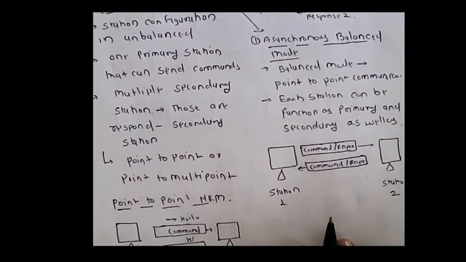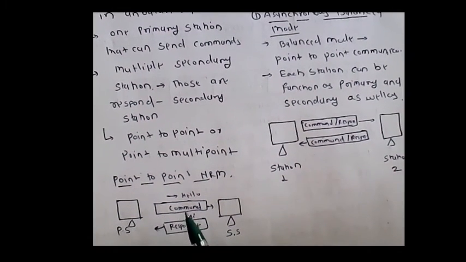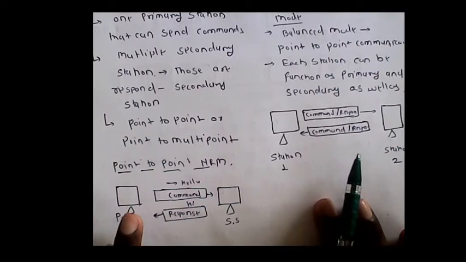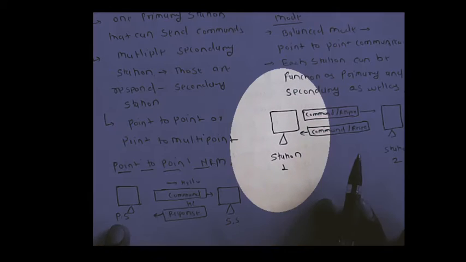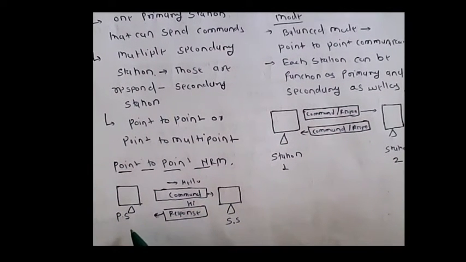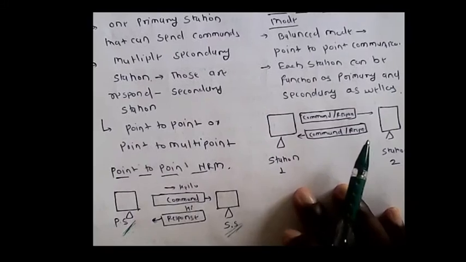So now let us see what is point to point. Here in this block diagram we can see the first station in point to point in normal response mode. One station acts as a primary station. This PS stands for the primary station. And who is the primary station? Those who send the command. And secondary station, who is the secondary station? Which responds to the command. Suppose there is a command sent, hello, and this secondary station generates a response, hi. So this is a secondary station. This configuration is called point to point.